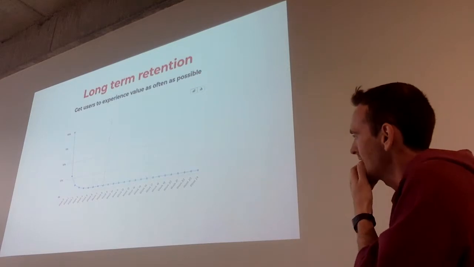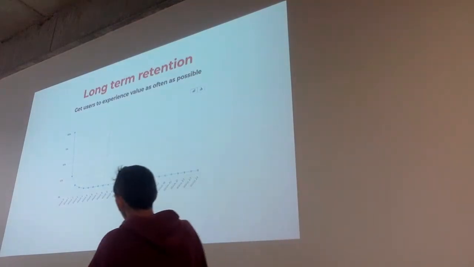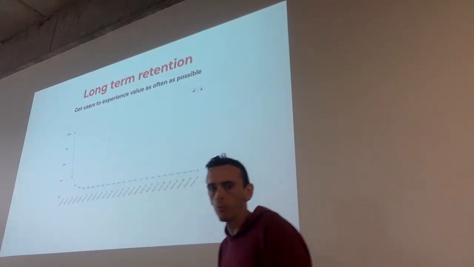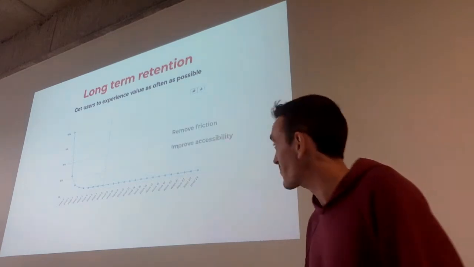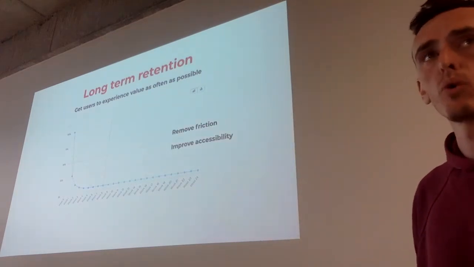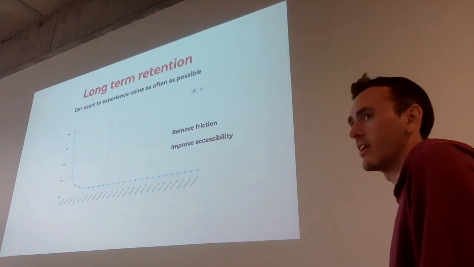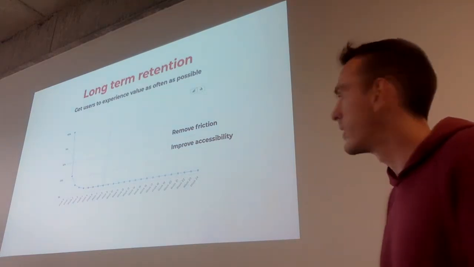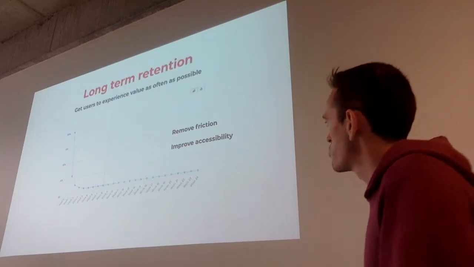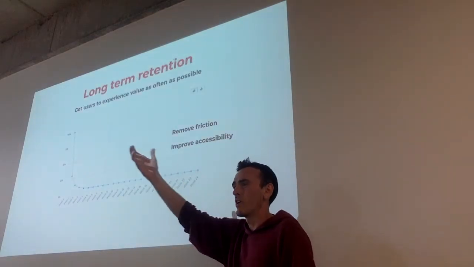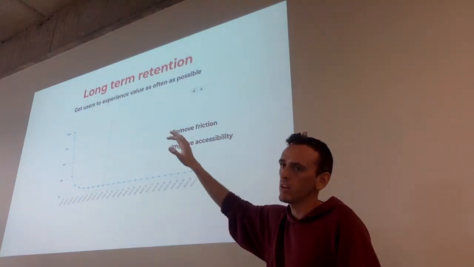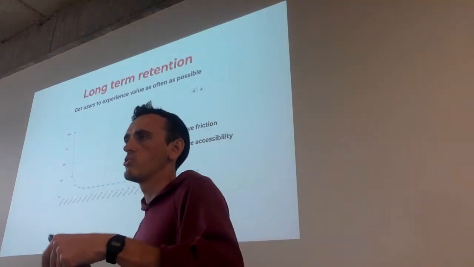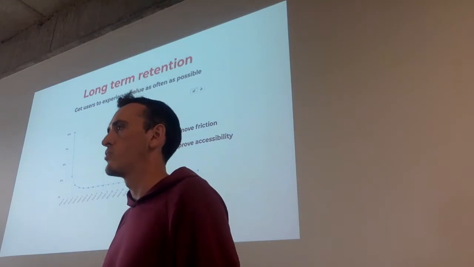And then long-term retention. Long-term retention is the path after the slope has gone down and we hopefully experience stagnation, or the slope trending towards 0. For long-term retention, really what works here is removing friction and also improving accessibility. For removing friction, what I mean is just what I talked about: try to see if you can declutter features and everything else. Improving accessibility follows the same pattern if you want to attempt an upward trending retention graph.